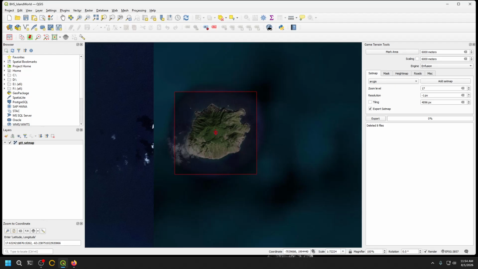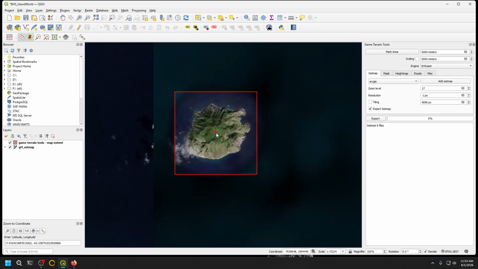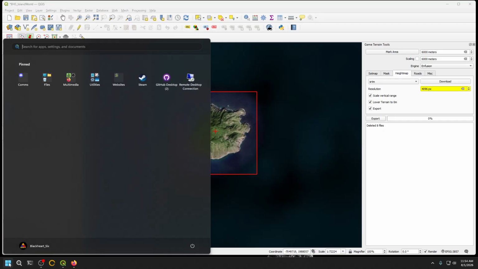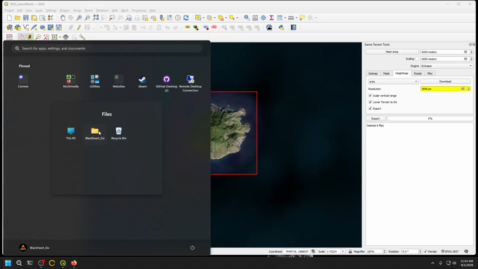So we want to center it up as much as possible and drop it in place. This is going to be the terrain that we grab. Now, the next thing you want to do is, we already have our height map, so we don't need to download the height map from here. What we want to do is bring it in from that file that we got from NASA.